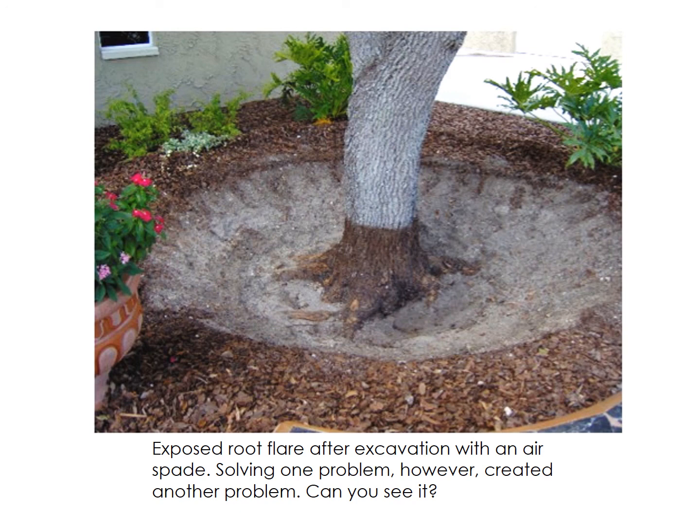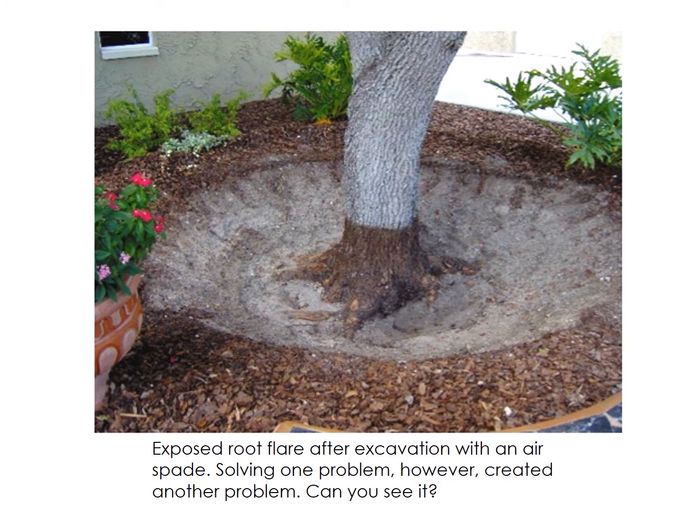All right, so here's a tree that was planted way too deep, and you can see how much soil had to be excavated to find that root collar. So now you've created this basin. You solved one problem, but you've created another problem. So what are some of the potential problems with this basin? Well, one problem that comes to mind is just drainage. If that soil is not a very well drained soil, that basin is going to fill up with water, and that root system is going to sit in that saturated soil. That's not going to be good for the root system over time, because remember, those roots need oxygen.